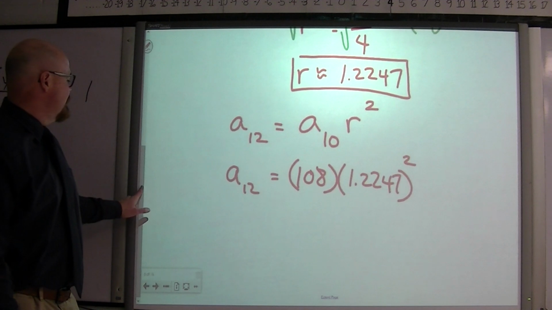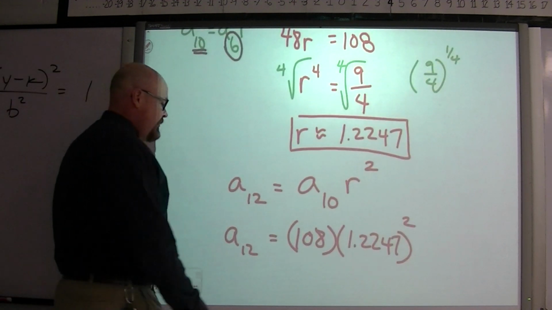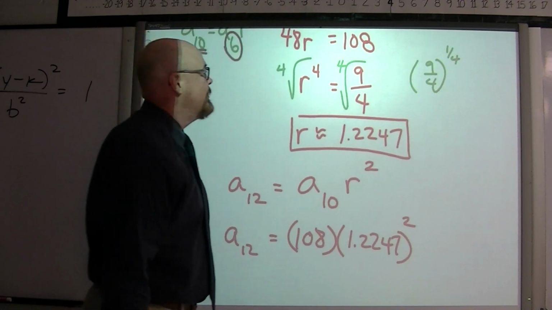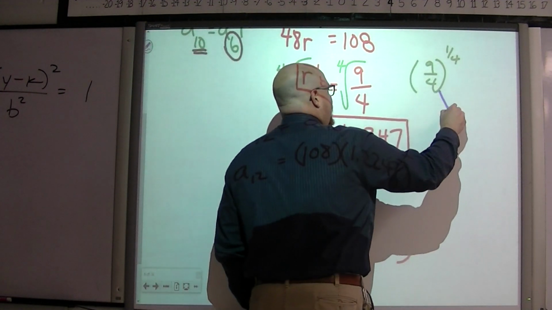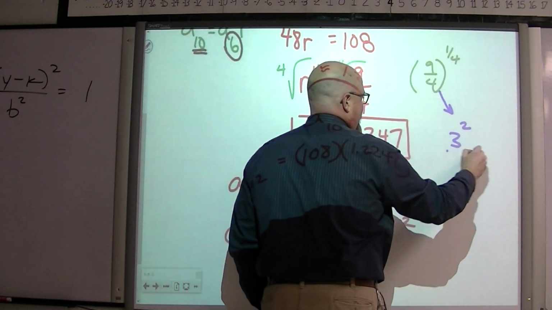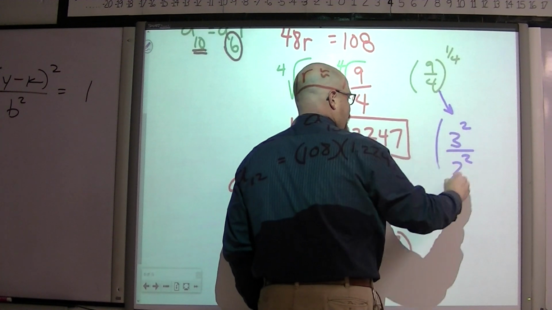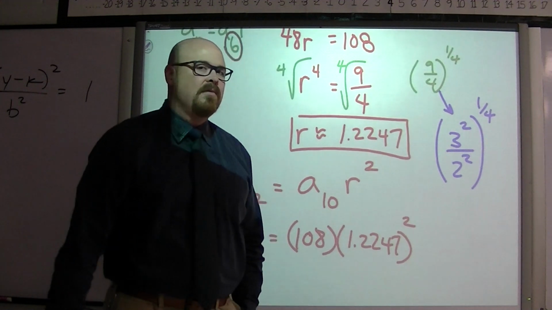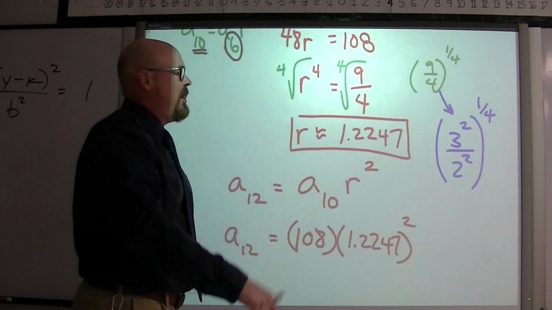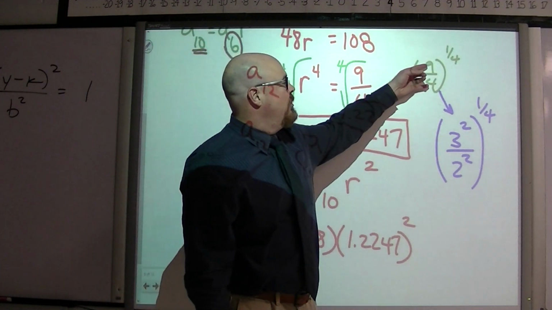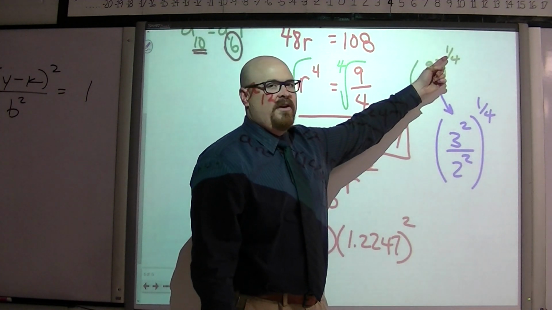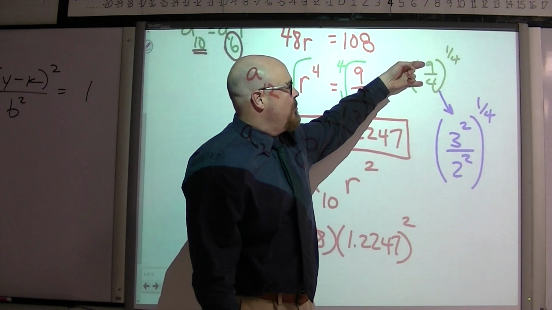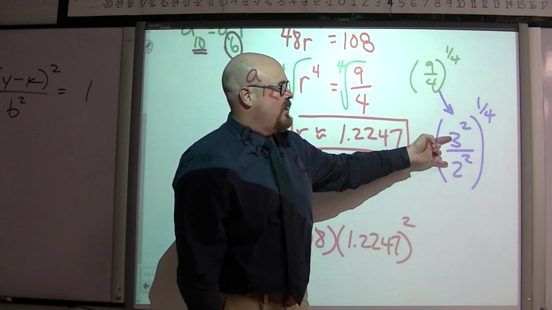Now, just something also on the side which is kind of interesting. I'm going to put this out there because this is pre-calc honors. 9/4, that's really this raised to the 1/4 power. Think about that for a second. Okay, just a different perspective on this problem. 9 and 4 are both perfect squares. They're not both perfect fourths, or whatever you would want to call that, okay? But they are perfect squares. So I could write this like that.